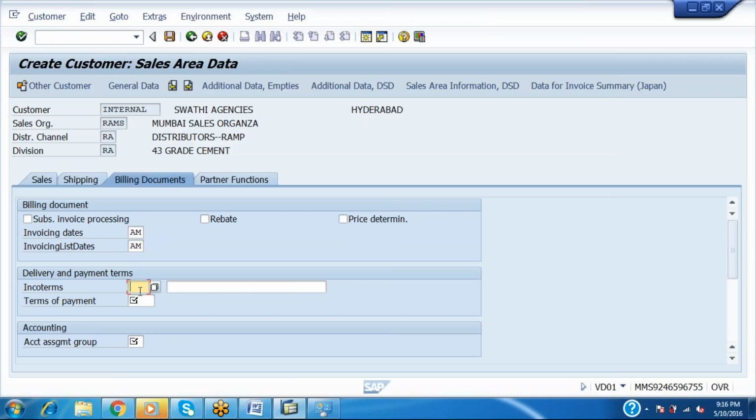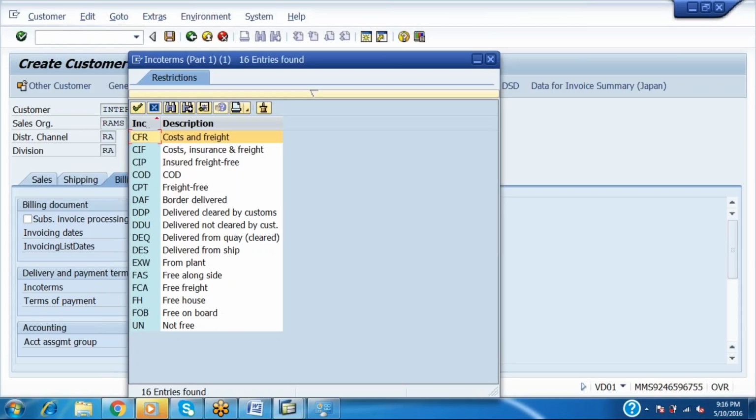the Incoterms. That means when we are selling the stocks to the customers, is there any availability from your side which you are providing? For this, it is asking about the Incoterms.